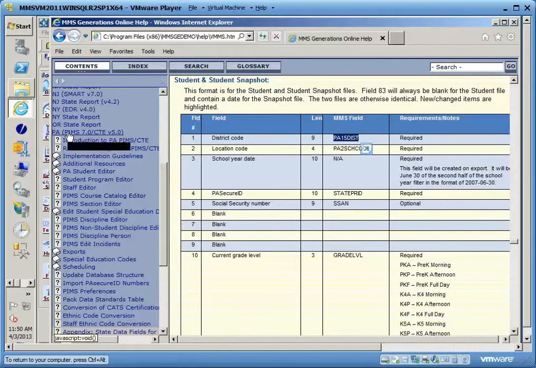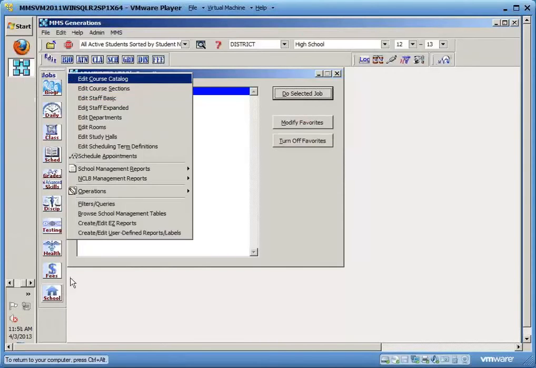So again, if you expand your state in the help table of contents, the appendix is generally the last item or one of the last items, and you can find the file that contains the information you're interested in reporting on in PRW, and you'll find a column for the MMS field so you know what to look for in PRW.